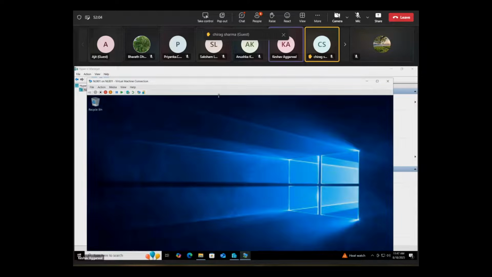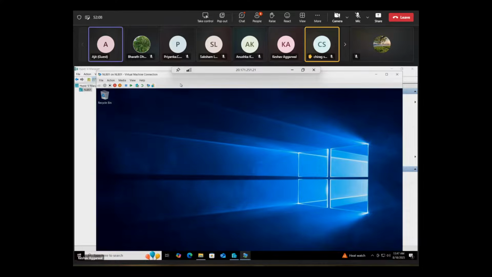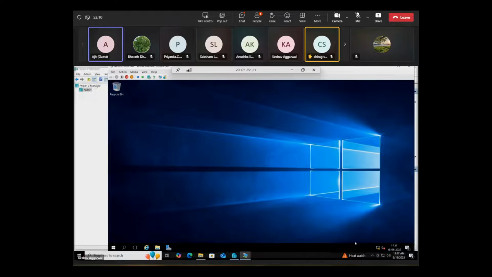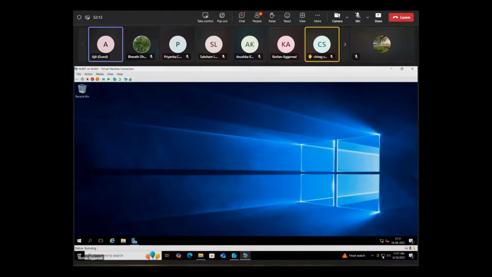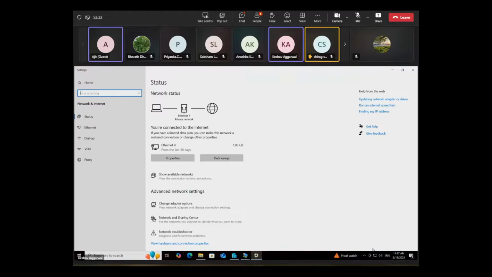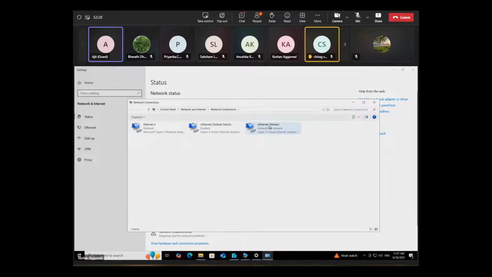Sir, this is my NLB. Wait a minute. First, go back to that adapter properties which you changed. Undo your settings, whatever you just did. Undo that. Keep it back to DHCP. Okay, sir. Let me know once you're done. Priyanka, can you share your screen? Show me what's the error message that you see.